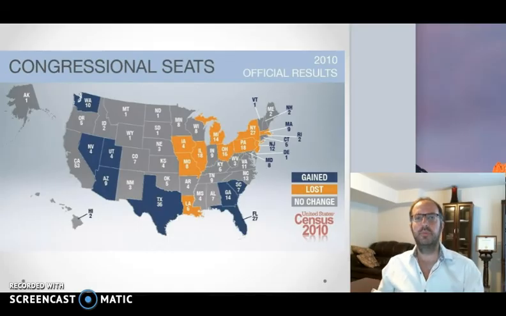A quick sidebar. This map here shows which states gained and lost seats in the 2010 round of reapportionment. As you can see, states in the Midwest were most likely to lose seats, while states in the South and West were most likely to gain seats. This represents the population shifts we've seen in America, with people moving out of the Midwest, where jobs are hard to find and the weather is awful, to pursue opportunities in the South and West, where there's more jobs and the weather's just, quite frankly, a lot nicer.